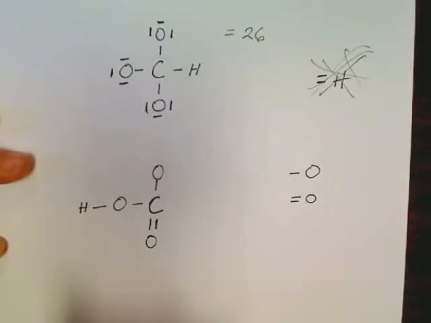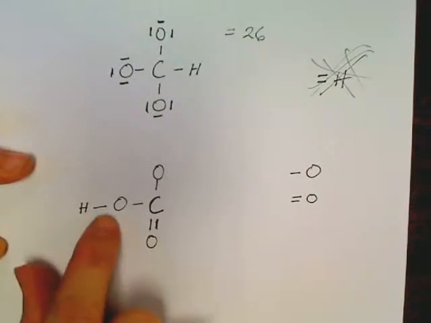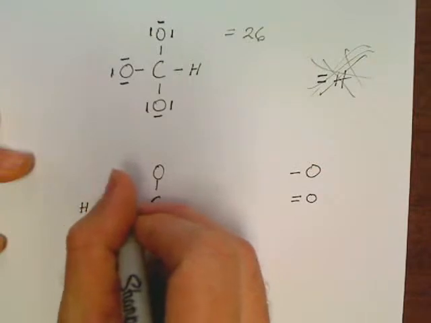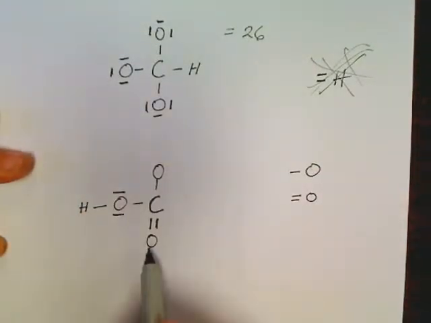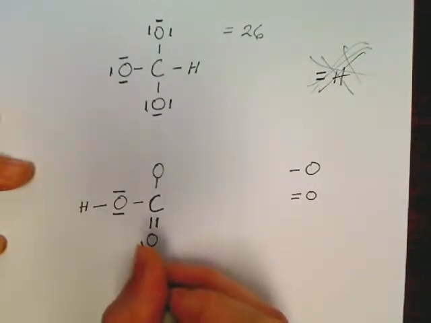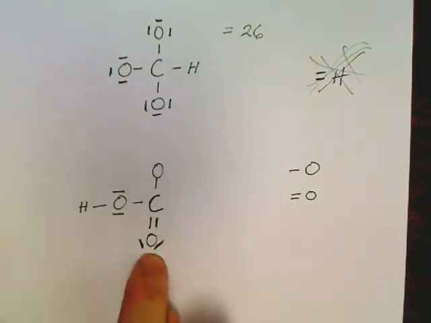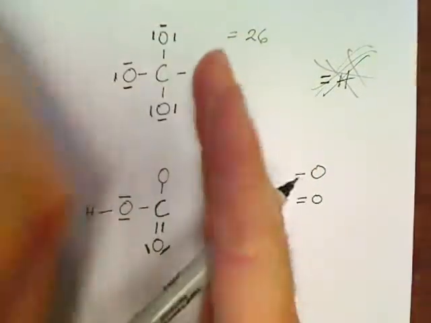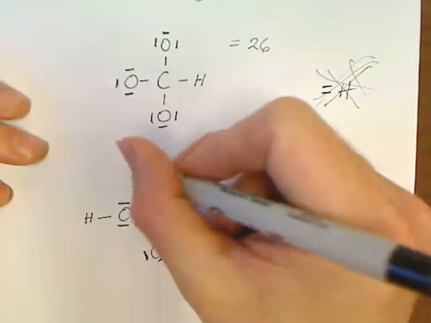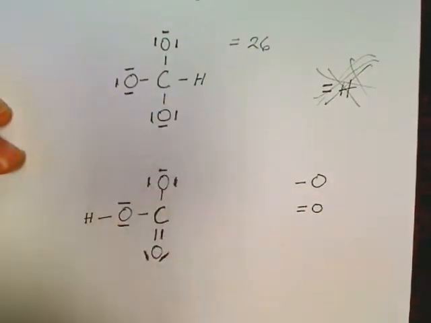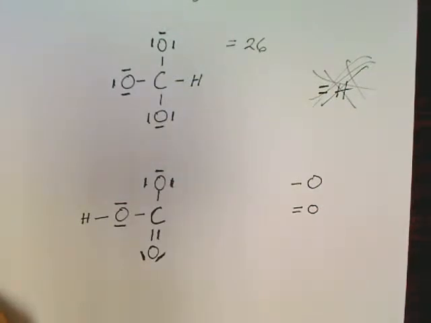Now, we still need to make sure everybody's got their 8. The carbon does. This oxygen's got 2 and 4. So I'm going to put one below and one above, and that's got its 8. This oxygen down here has got 2, 4, 6, 8. If you want to know why I put them at angles, you'll just have to watch more videos, I guess. Depends on your teacher, you could have just put them left and right. This one up here on the top, 2, 4, 6, there's my 8. I've got 8 valence electrons, and there's my picture.